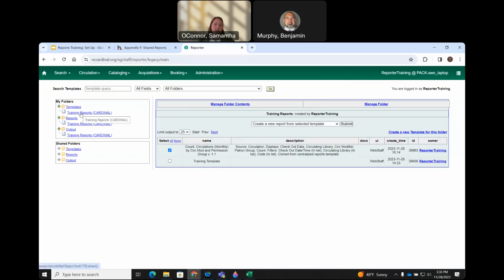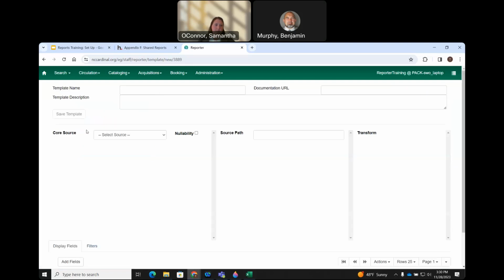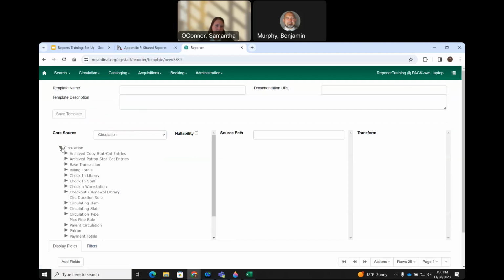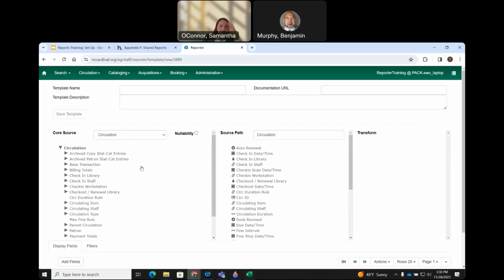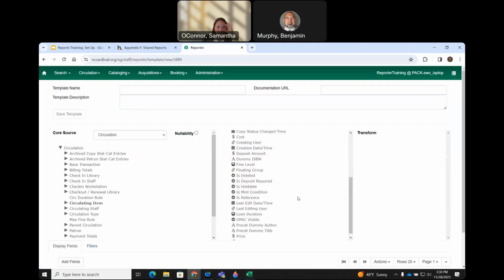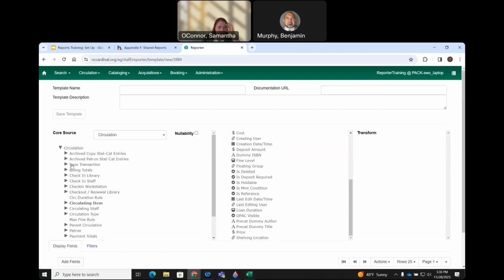So if we go in, I'm just going to create a new template real quick. Or the core source of circulation. I think if we go to a subtable of circulating item, so we're going to have to do a sub of the subtable.